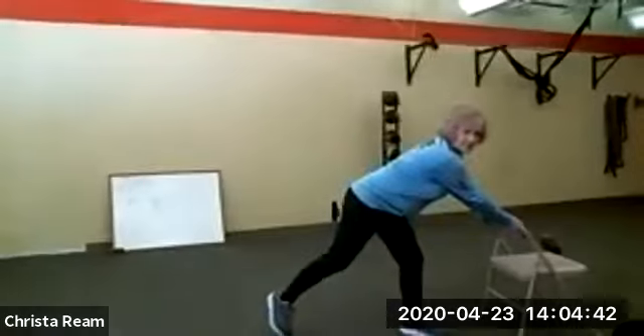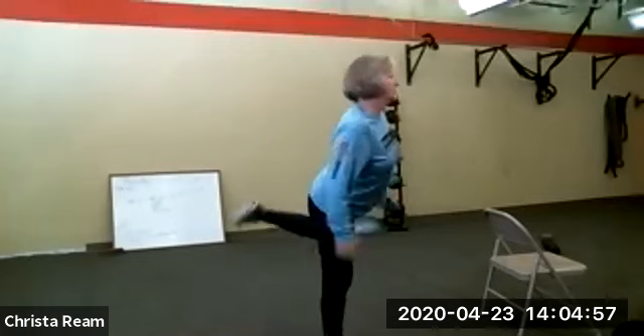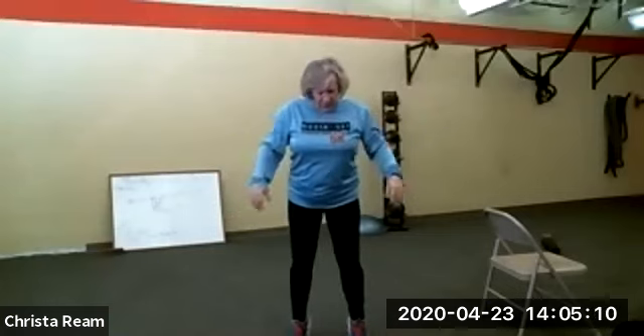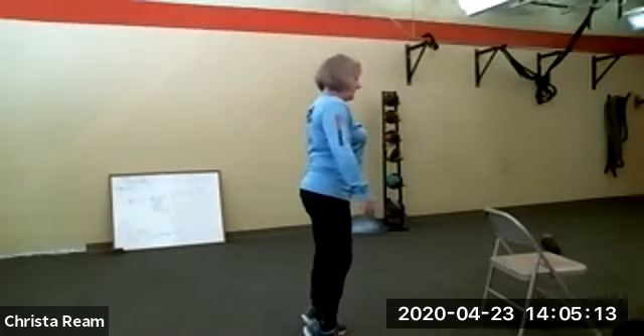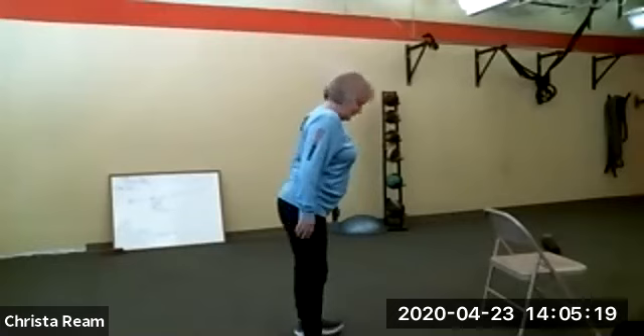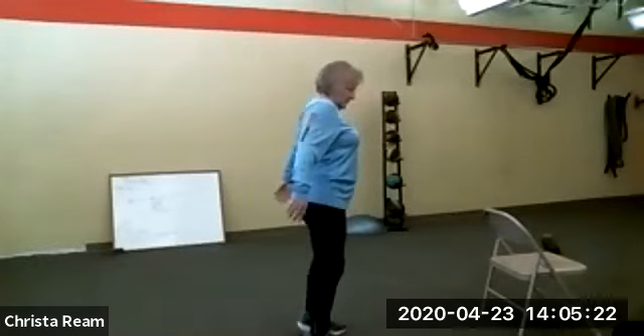If you're seated, march. If you're standing, moving the chair out of the way, march. So big high knees — try to get your knees to your shoulders. Just about five. And then butt kicks, just about five each. And then heel-toe rocks — you can do these seated. So up on your toes, back on your heels.